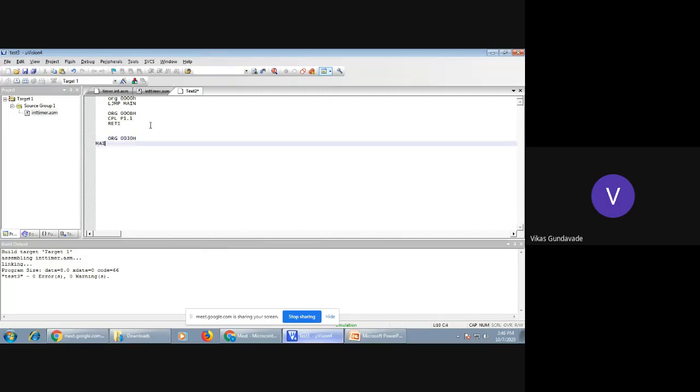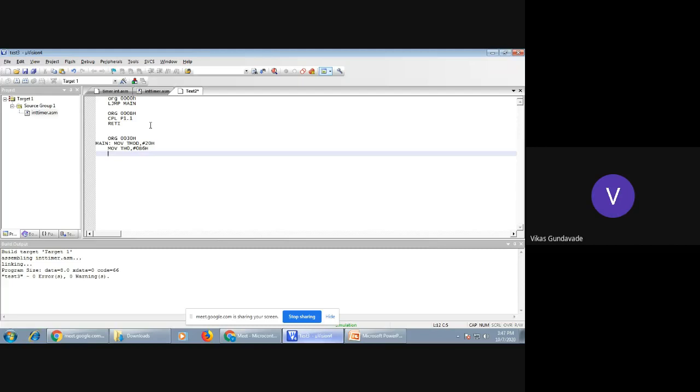Then we will write the main. So what was the program? Move TMOD, comma, hash 20H for setting timer 0 in mode 2 operation. Then move TH0, comma, hash 0B6H.